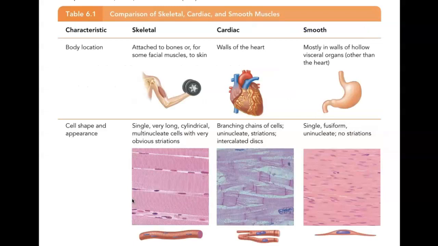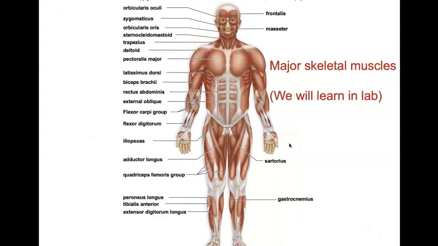Here's a table from another source showing you the differences between the skeletal muscle tissue, cardiac, and smooth. Again, all of this was discussed in the histology lab and also in section 10.3 of your chapter. So I'm not going to go into detail here because we've already learned this information. You can go back to the video lecture for that. The major muscles that we need to know, the skeletal muscles, are going to be referenced in your lab.